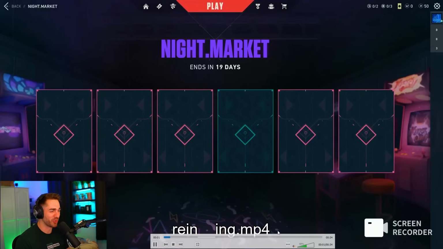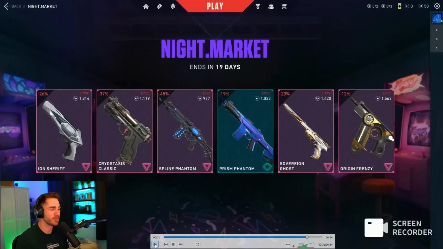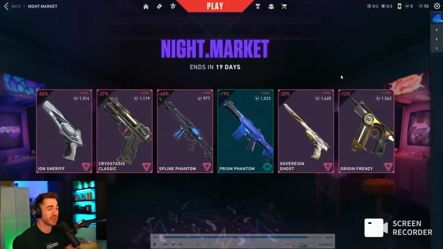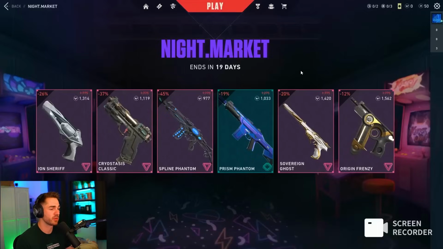So Raining won with a night market, which contained an Ion Sheriff, a Cryostasis Classic, a Spline Phantom, a Prism Phantom, Sovereign Ghost, and an Origin Frenzy. Maybe it was a little higher than 6.2. Maybe it could have been like 6.5, but it definitely wasn't the best. But Raining, you win. So you get to pick one of these skins for yourself. If I was you, I would go for the Sheriff, but you're your own person. Maybe you're into the Prism Phantom. You never know.